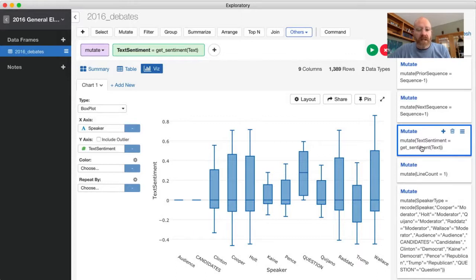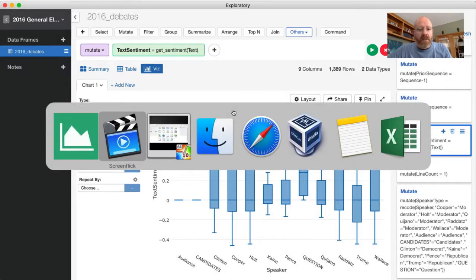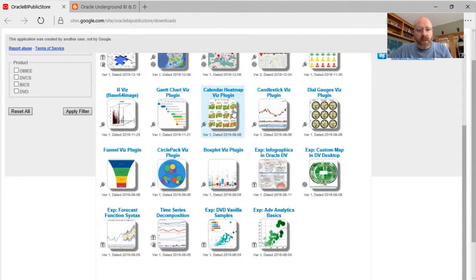Now, what I was also able to do with this tool is export a data set, and what I want to do now is take that data set and bring it into Oracle Data Visualization, and also show how we can do this BoxPlot-like functionality within Oracle Data Visualization using the plugin feature, which allows us to build custom visualizations and put them within Oracle Data Visualization. So I'm going to switch here from Exploratory, which is running natively on my Mac, to my virtual machine.